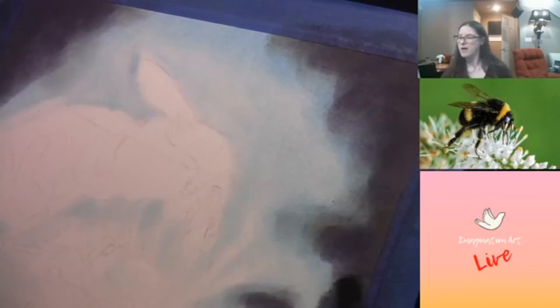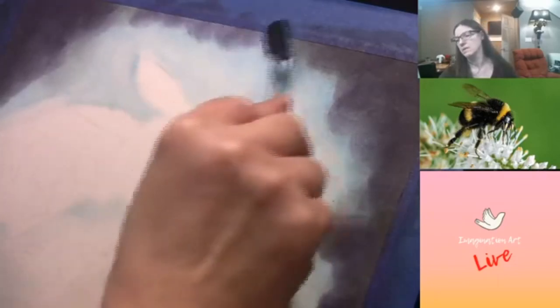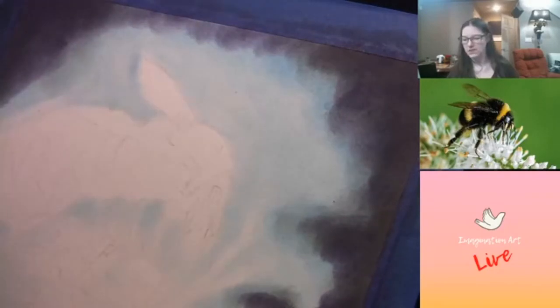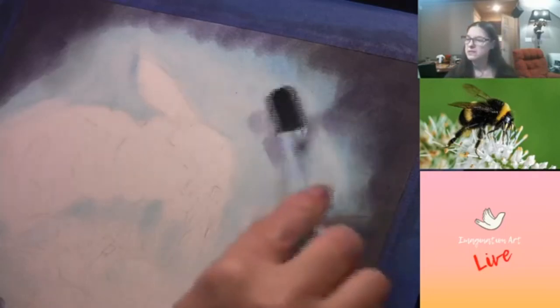Okay, I think that looks good. I think that's about what I'm gonna do there. Kind of bring some of this violet color up into here, and bring it across the bottom a little bit. There we go. Okay, and that's about everything I'm going to do for the background today. Maybe just pull this in a little bit more.